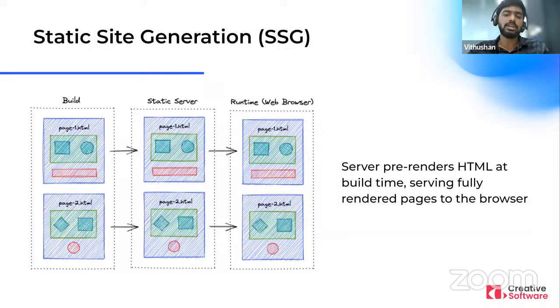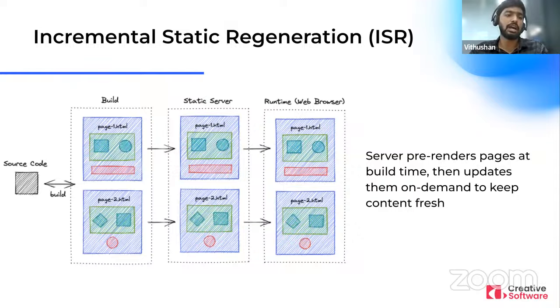And on the browser side, the browser requests the static HTML file from the server or a CDN, leading to a very fast load time, as the content does not need to be dynamically generated. So it's a benefit for the end user, because the end user can see the content as early as possible, like SSR. SSG is also a modern rendering technique which helps smaller business entities to render their websites and web applications. The next rendering pattern that we're going to look into is ISR.